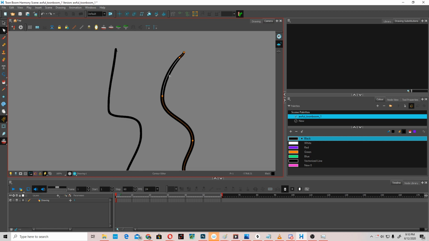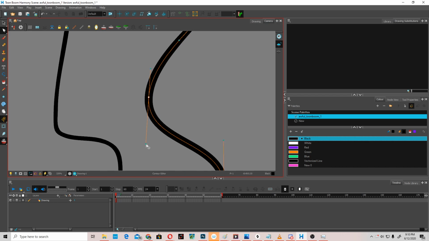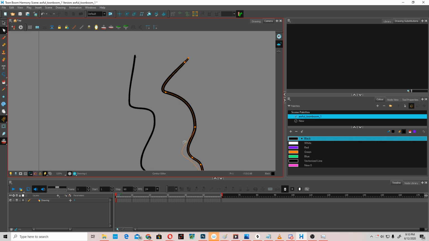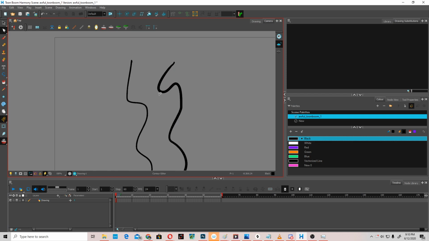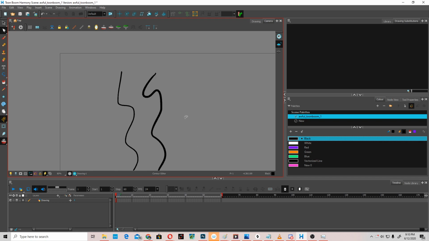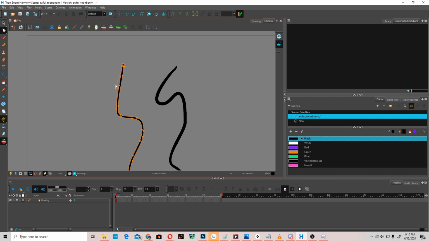With the pencil tool, you're creating lines with points or contours that you can edit, and you could do this, you could do that if you click on the line. You can move it, you could add points, I think. Well, the pencil tool is my favorite go-to for making line art. So that's those two.